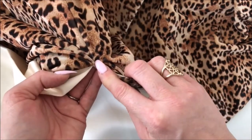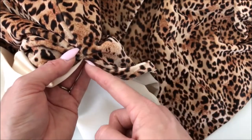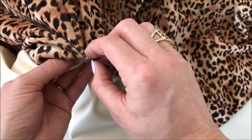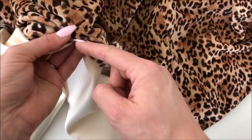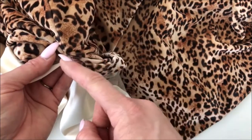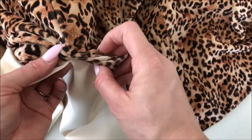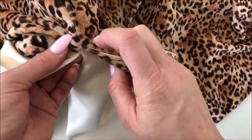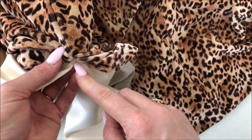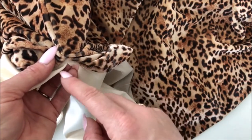Now, something you can run into is if your center back seam, if one is longer than the other, and then you might not be able to get the lining matched up. So if when you start pinning from the bottom upwards, you find these are not perfectly in the right place, take a moment, hang your garment up, and start from the top working down, just holding them together to check that they do finish in the right place. One time I accidentally stitched my lining about half an inch longer along that center back seam than my outer, and they just would not line up.